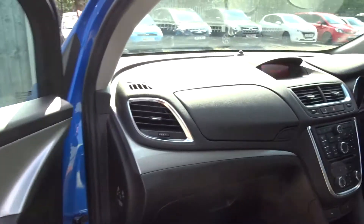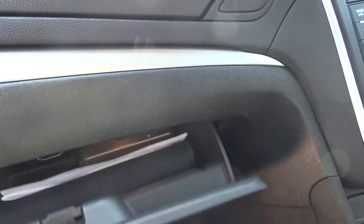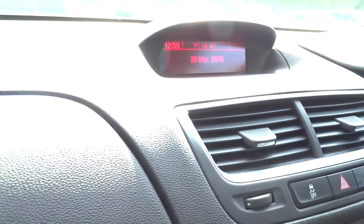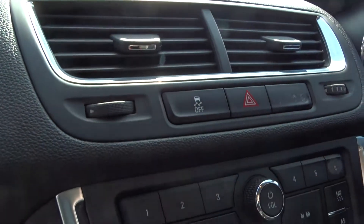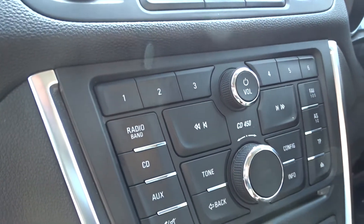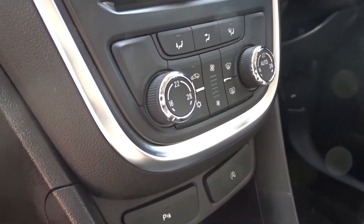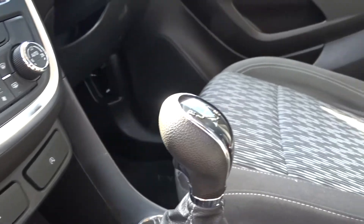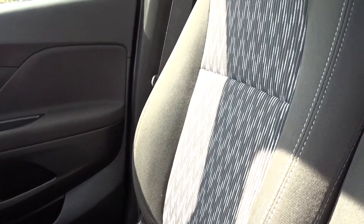Moving on into the front of the vehicle, there's a really nice clear dashboard display area, plenty of storage space in front of the passenger, with a storage compartment on top as well as the standard glove box below. The in-car entertainment system is provided by a DAB radio CD player with AM and FM stations, Bluetooth device connectivity, and portable USB and auxiliary device connection. There's air conditioning with dual-zone climate control and a 6-speed manual transmission, with very comfortable seats in the front for both driver and passenger, the driver's seat having a pull-down armrest as well as height adjustment.